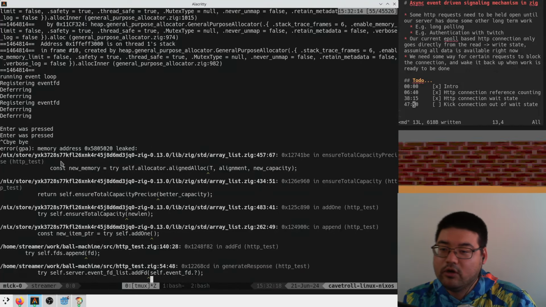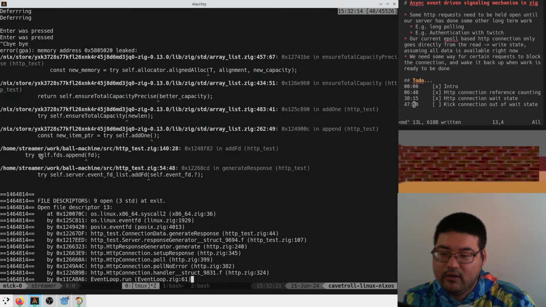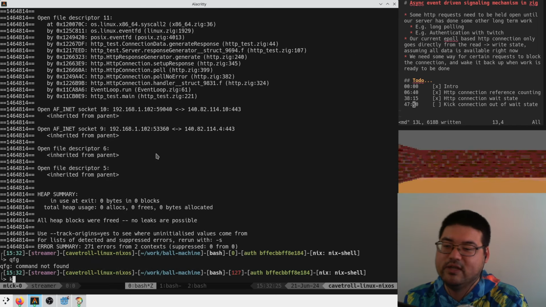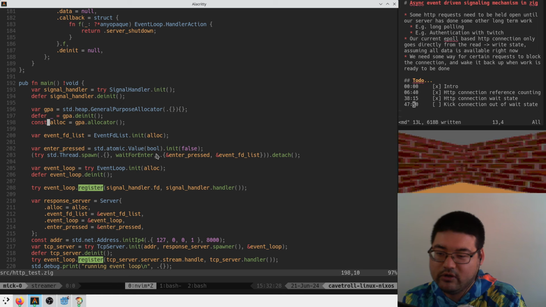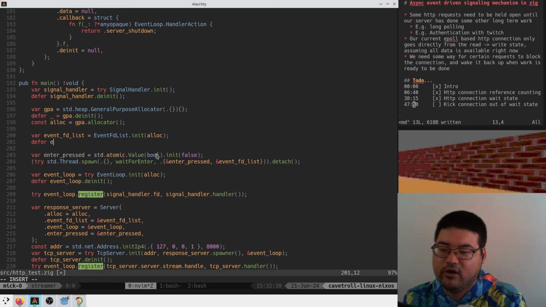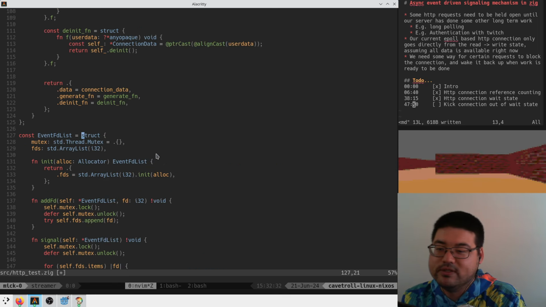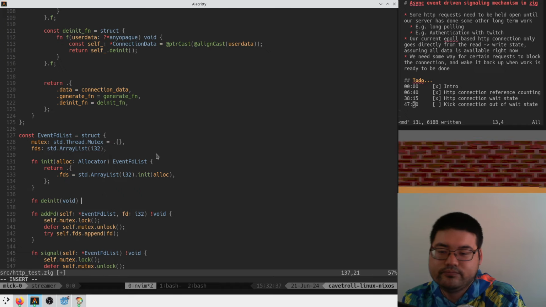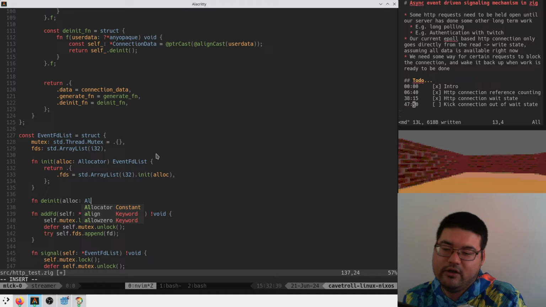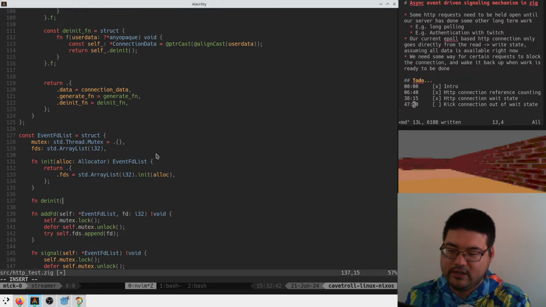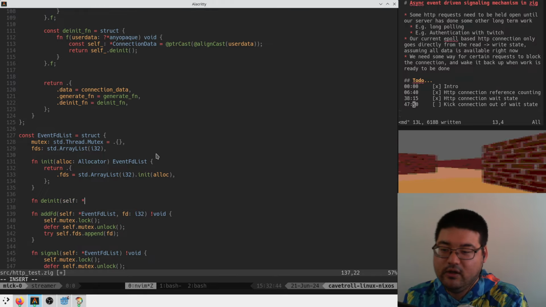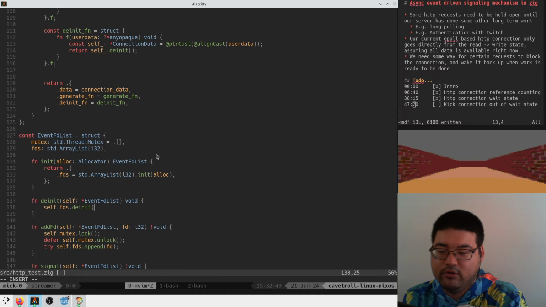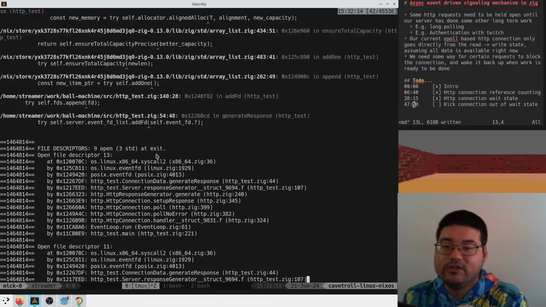So here we leaked some memory when we appended a file descriptor to our list of FDs. So that's our event list. We didn't fully clear it out. So here we need to defer event list FD deinit, which means that this guy needs to have a function deinit, which I guess needs to take in an allocator because we didn't. No, we're chilling. We just did deinit, self is an event FD list. Self FDs deinit. Boom. What else did we mess up?